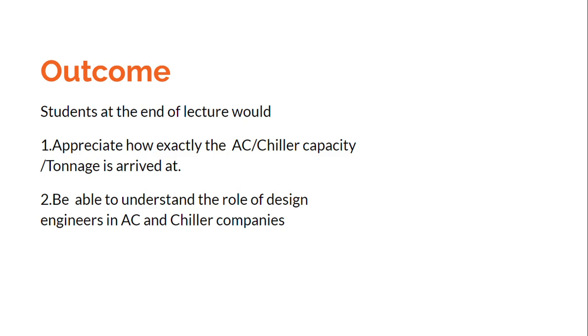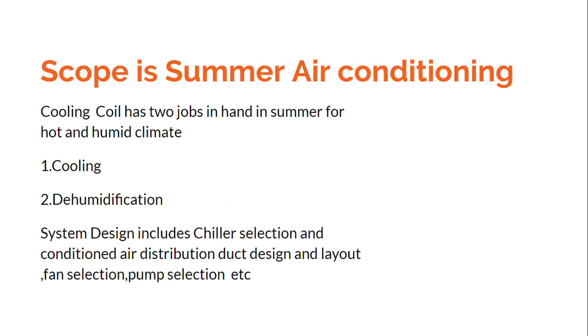The outcome of the lecture is, at the end of the lecture, you would be in a position to appreciate how exactly an air conditioning system or a chiller tonnage is arrived at. By the term design, I will be restricting myself to the capacity of the chiller. There are many other things in the design aspect. The students would be able to understand the role of design engineers in air conditioning and chiller companies. That is the outcome of the lecture.